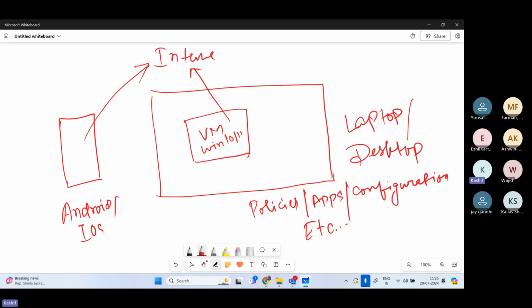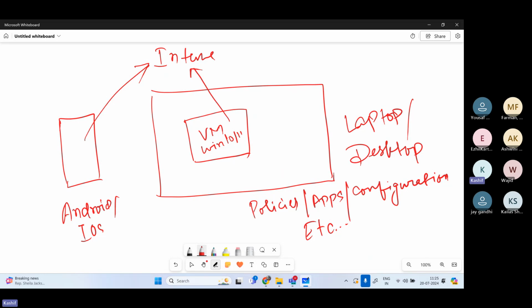Suppose somebody lost his device. He will call the Intune help desk, and the person working on the Intune portal will remotely factory reset the device so that the data is not compromised.